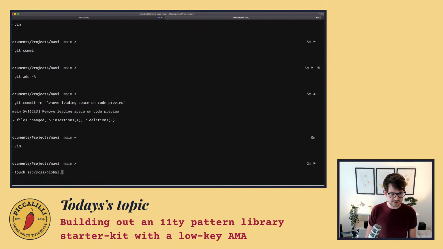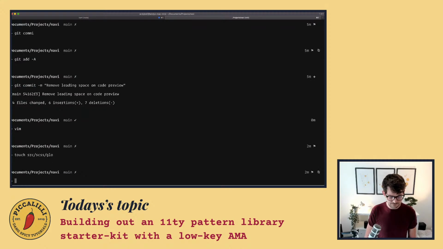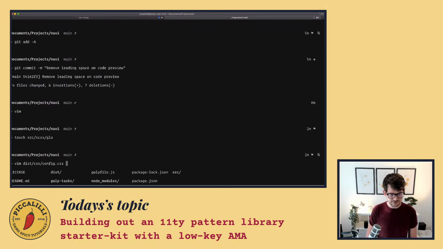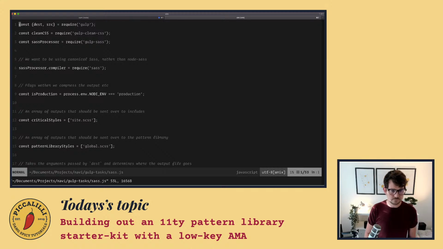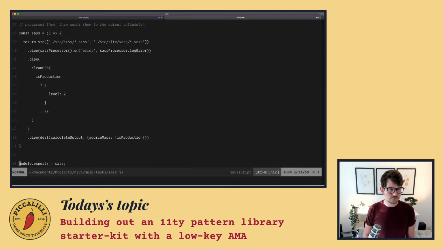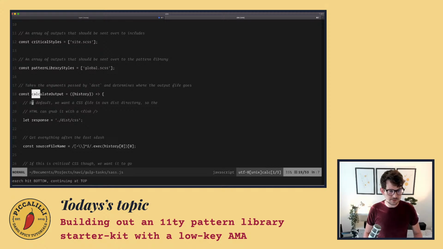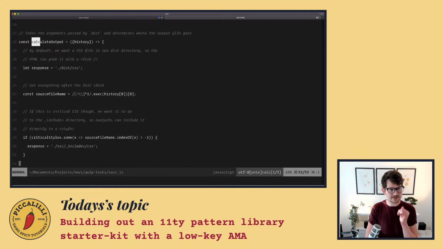In that case, dist CSS config.css. What in hell's name? Calculate the output. Right, so response equals dist CSS critical styles sum.